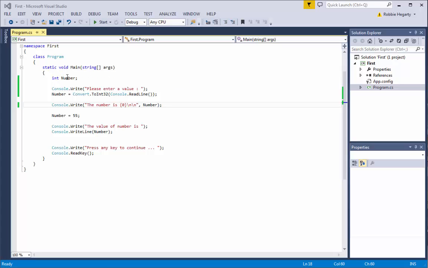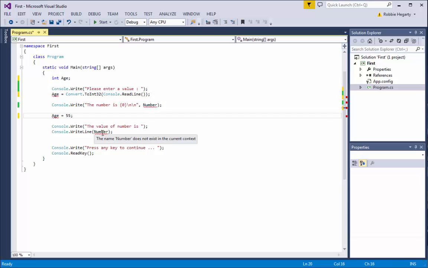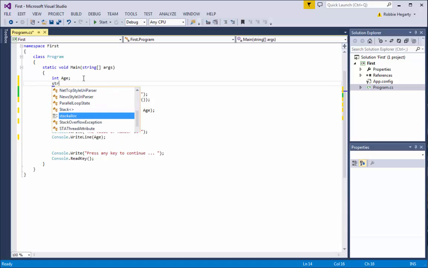If I change number to age, and I'll just change it everywhere in the program. Okay, I think I got them all. There is a shortcut as well. But I'm also going to create a different type of variable.